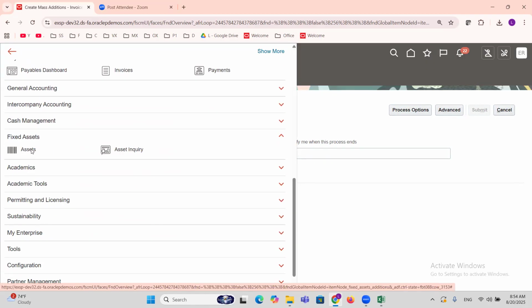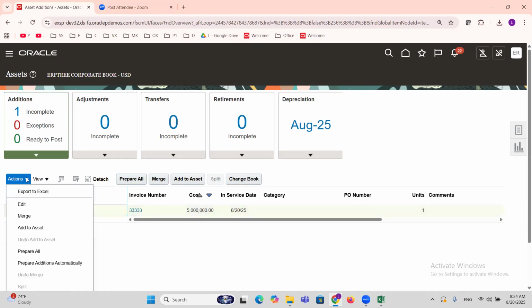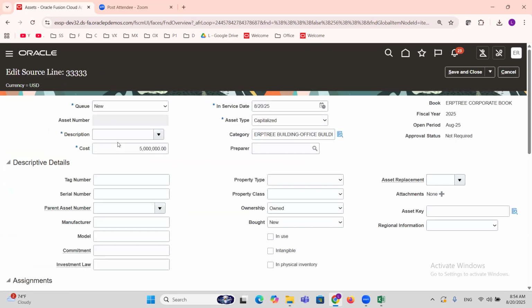Go to asset workbench. The line is available. Now select the record. Go to actions. Now we are going to perform the prepare mass addition. Click on edit. Now change queue status from new to post.